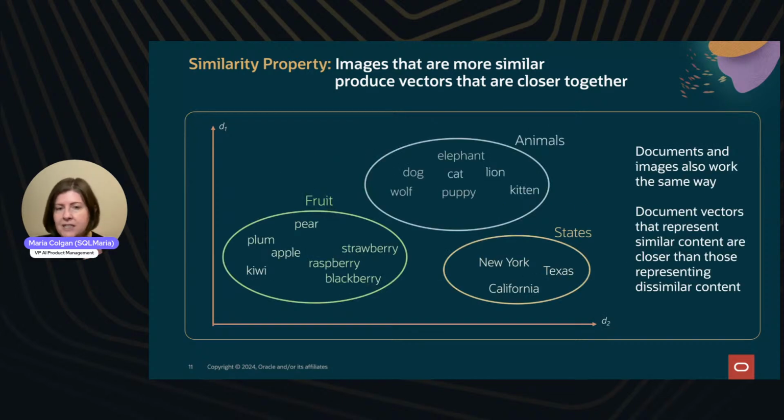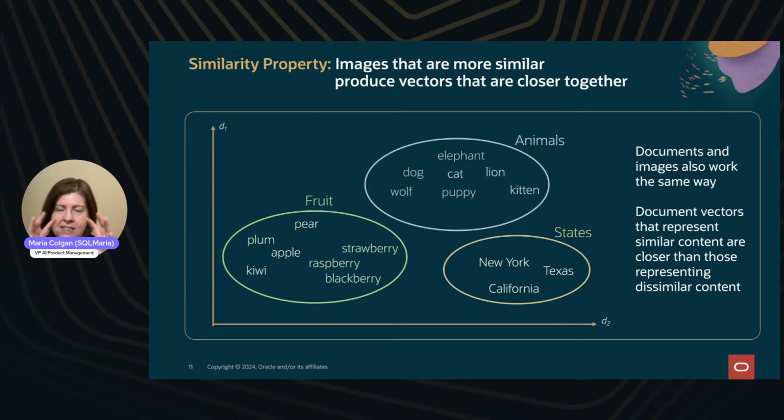Now, it doesn't have to be just support tickets. I could do this for any kind of information, whether it's image information or document information, but you can see here just how the vectors would line up on a graph. So if I was looking at documents about fruit, you see all of those have been clustered close together in the lower left-hand side of the graph. I had information about different states. They are in the lower right-hand side. And my animals, all the documents I had that were about animals, are towards the center of the graph.